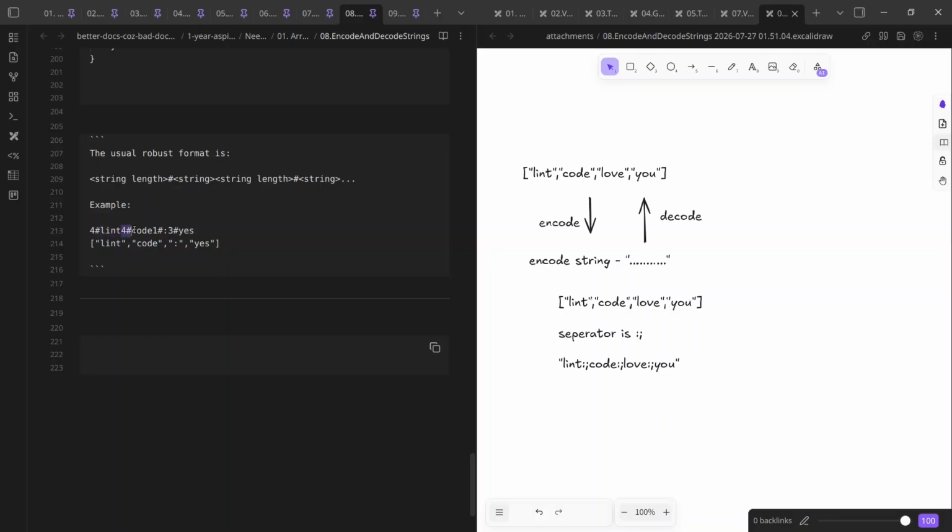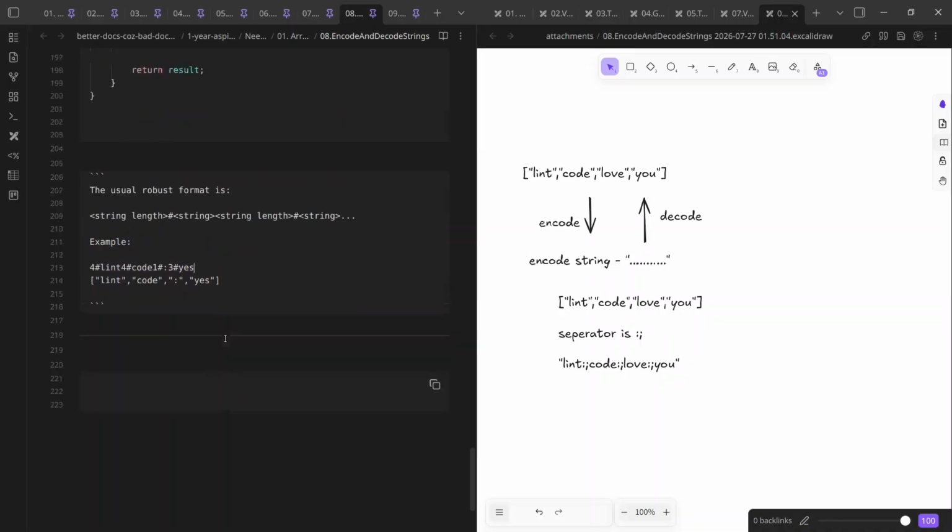Then a 4 length word ahead, then a 1 length word, that is the colon, and again a 3 length word, that is yes. So we have to achieve something like this. Let's see how.